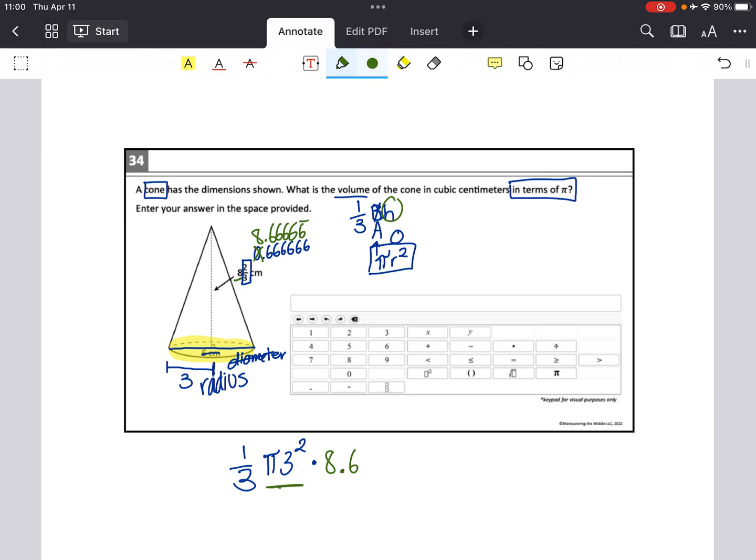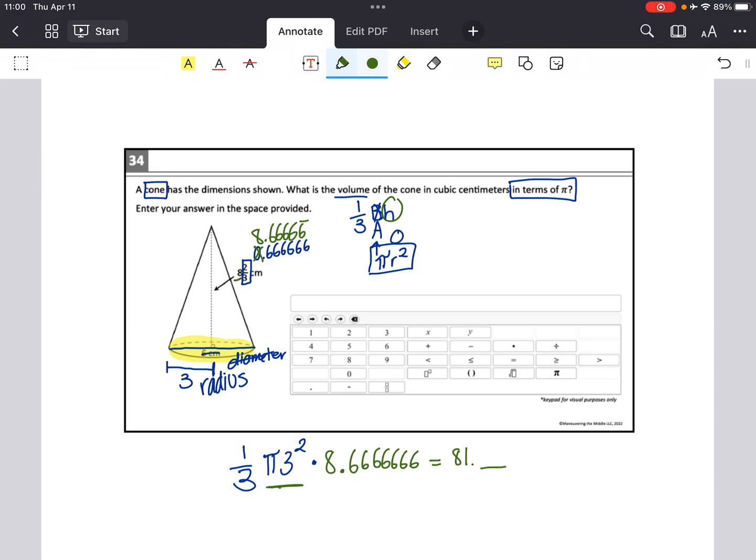Now there's not a button on your calculator to have the repeated sign like that, so what you're going to do is you're just going to type in a couple of 6s. The more digits you have at this point, the better and more accurate your answer is going to be. When you do this, you would end up with an answer of 81 point something, I'm blanking on it.